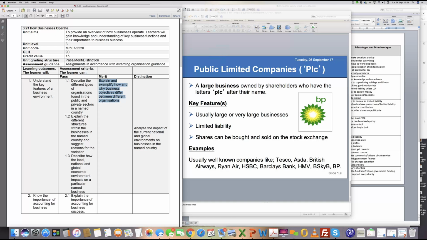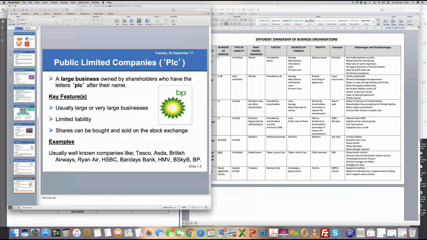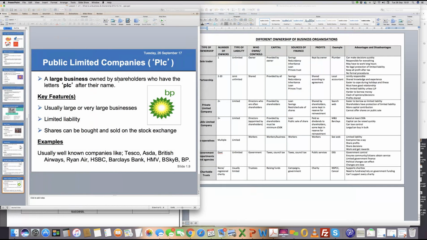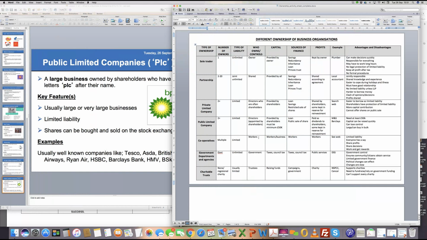So what I'm going to do is stop here for today, and then I'm going to send a copy of this presentation to you and this particular handout, which will help you to understand this particular learning outcome, tasks 1.1, 1.2, and 2.1, to be able to cover this from a point of view of understanding. And the other bit which I'm going to do is send you a small handout which will give you a bit more reading on learning outcome 1, so that you are able to pick up a bit more detail to write the tasks of the assignment when we come to that.